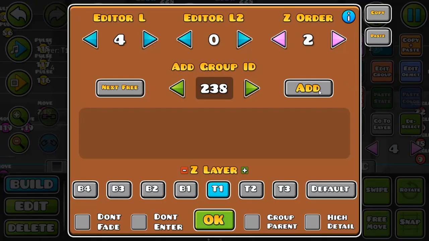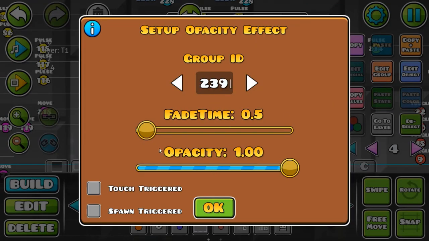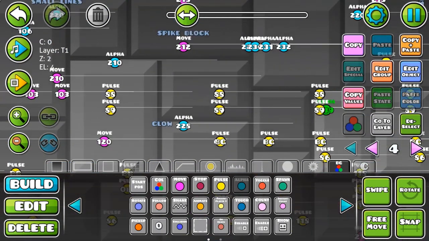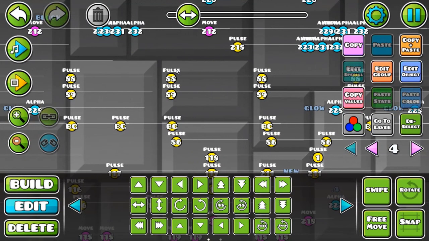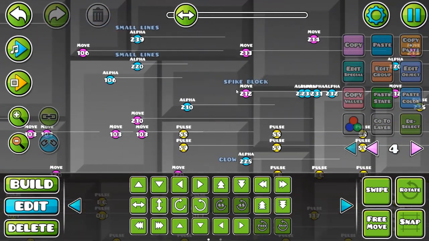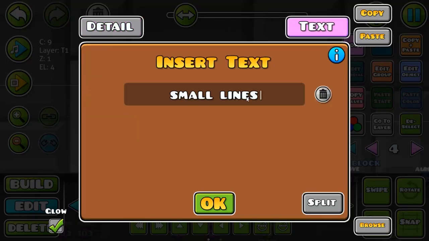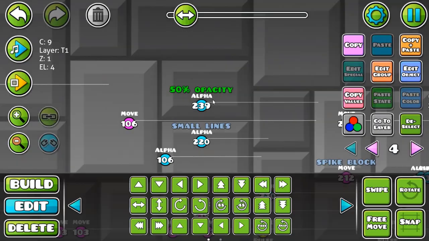So this is going to be group 239. It's going to be half opacity, and we'll just put that back here. As you can see, I've labeled a lot of stuff as well. It gets really confusing when you go back in the editor and try to fix some stuff. So it's good to label stuff, especially if you're working with a lot of triggers. I just typed labels. There we go.